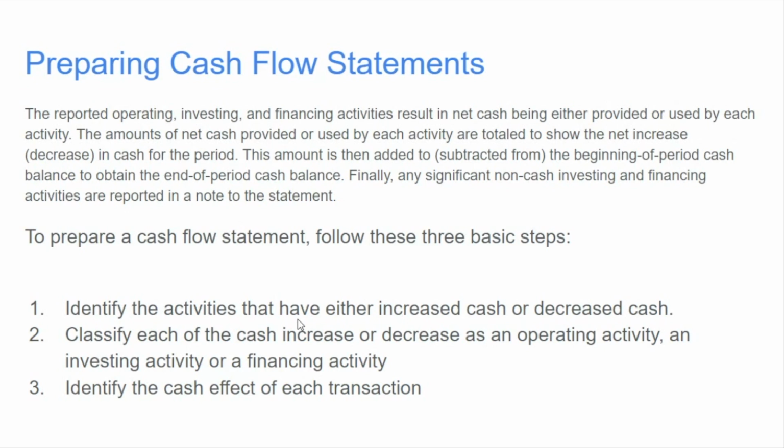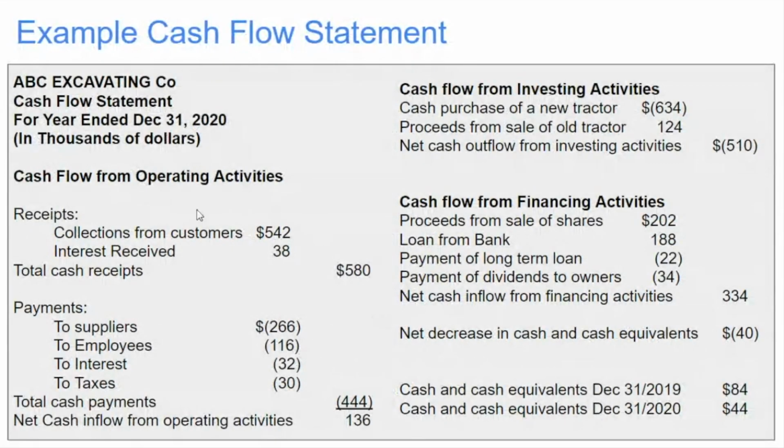They're going to determine, is it going up in cash or going down in cash? And they're going to identify the net effect of the transaction. Money coming in, money going out. They're going to do that. So you're going to get a statement similar to this here. All of these cash flow statements look the same. And you want to understand that those three elements exist: operating, investing, and financing. And you want to understand that each element can be assessed in and of itself.